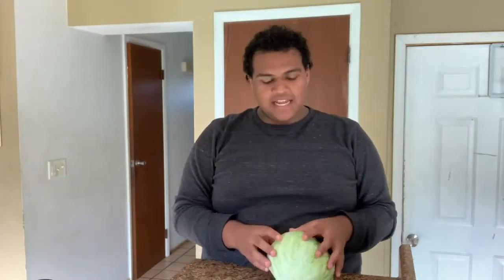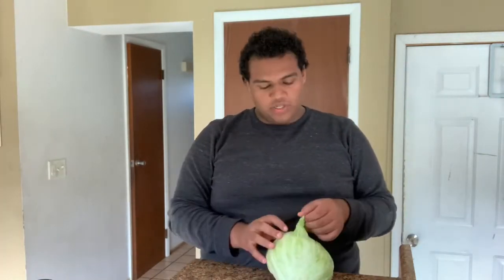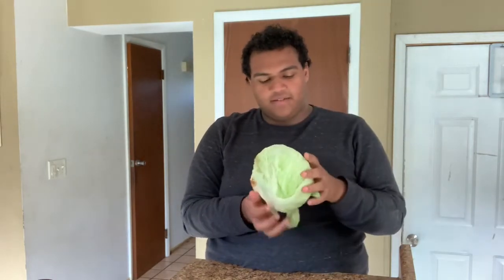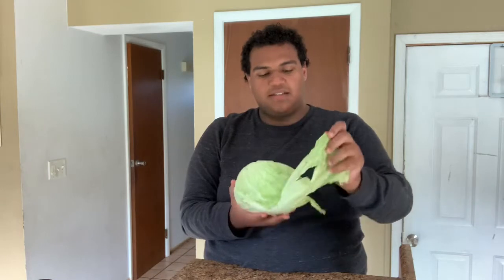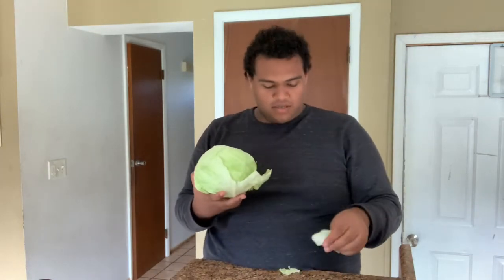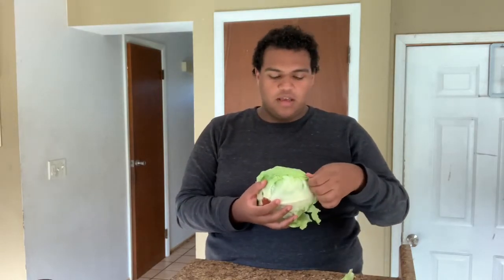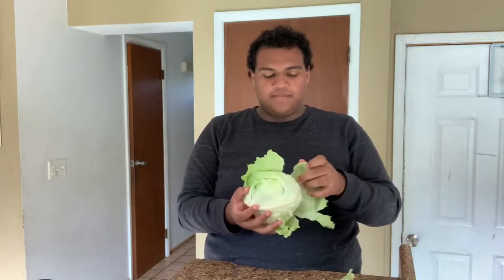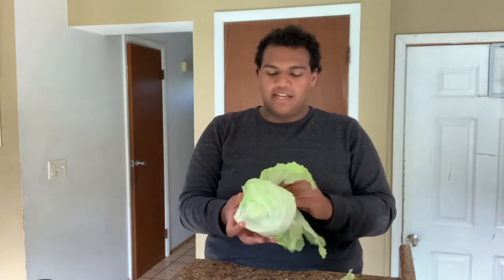So what you wanna do is prepare your lettuce first. So take this head of lettuce that's molding. Peel back the layers so you have a nice canvas to start gluing to your face. Just peel back layers of lettuce. Make sure you don't wash your hands before you do this, because it's your family's lettuce. It's not yours and they don't care.